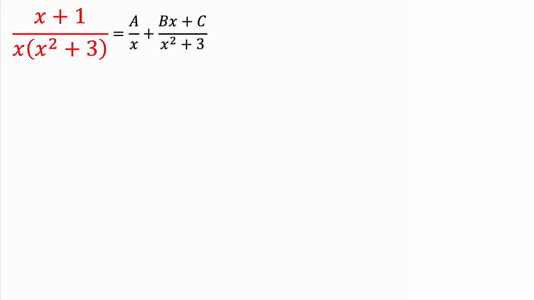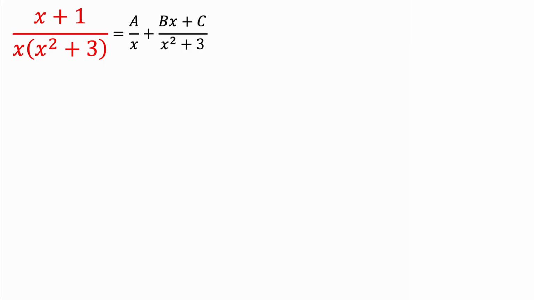What is the degree of the denominator? 2. The numerator's degree was supposed to be 1 less than the denominator's. Now, since the denominator is of degree 2, the numerator must be of degree 1. Therefore, we write the numerator as bx plus c. Why is that? Because I already used a in the first fraction. We cannot write ax plus b here anymore. This is another constant. It is bx plus c. Okay, I have prepared two fractions. One is a over x, and one is bx plus c over x squared plus 3.